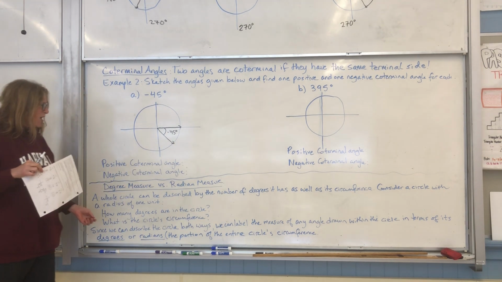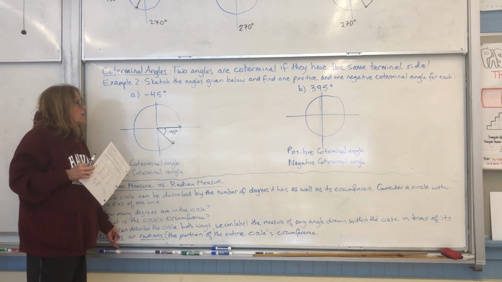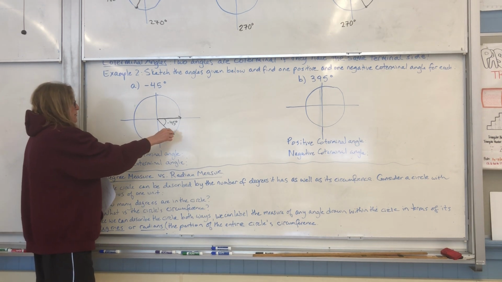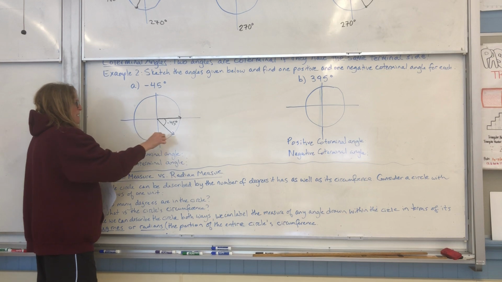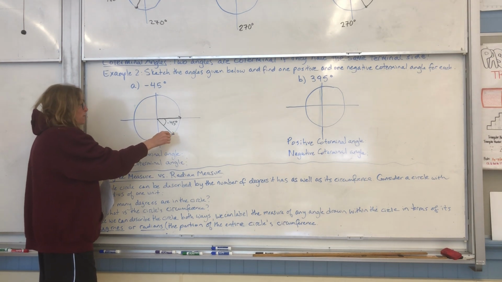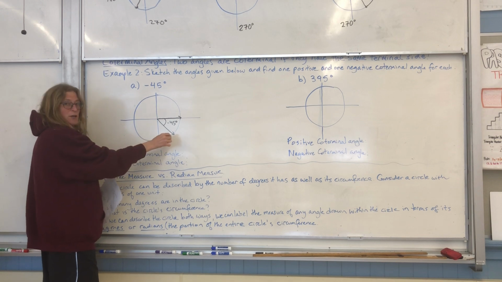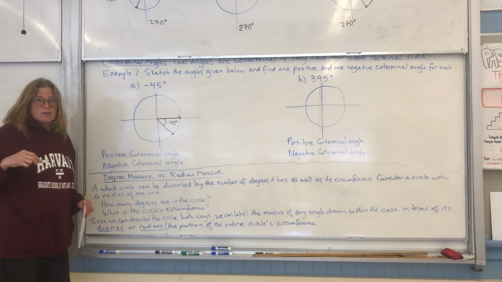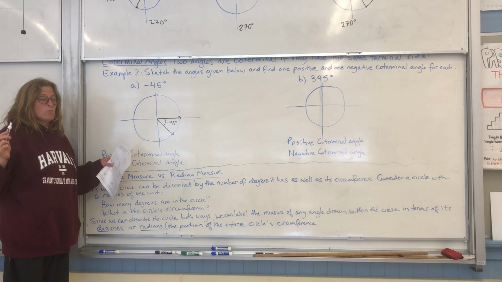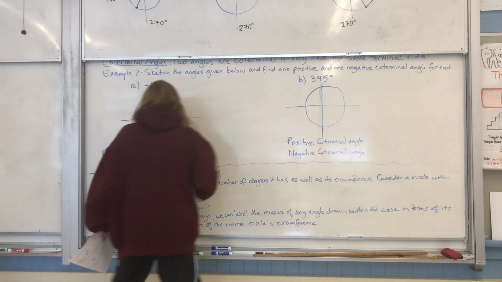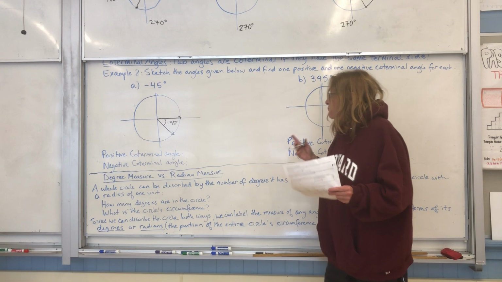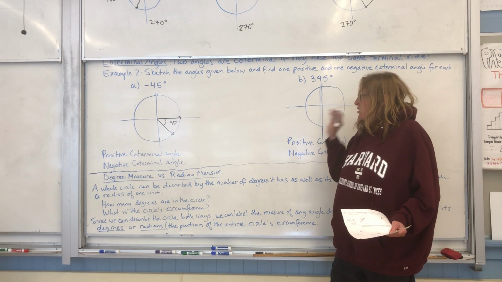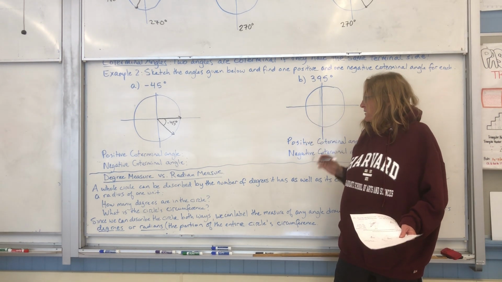Okay, so how will I find a positive coterminal angle? Well, we talked about how if I were to go around the circle another 360 degrees, do you guys see how I'd end up at the exact same spot? And then what if I went around another 360 degrees again? I would end up at the exact same spot. I could keep doing that. I have infinite number of coterminal angles, but I only want to find one positive one and one negative one. So we can do this easily mathematically by either adding 360 to our angle measure or subtracting 360 from our angle measure until we get our positive coterminal angle and our negative coterminal angle.